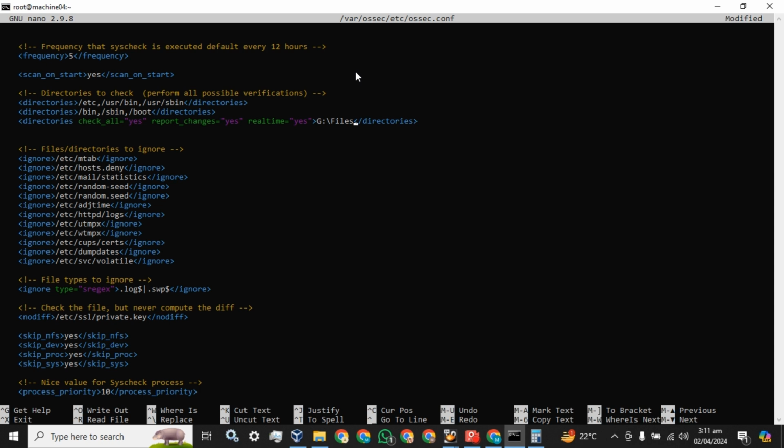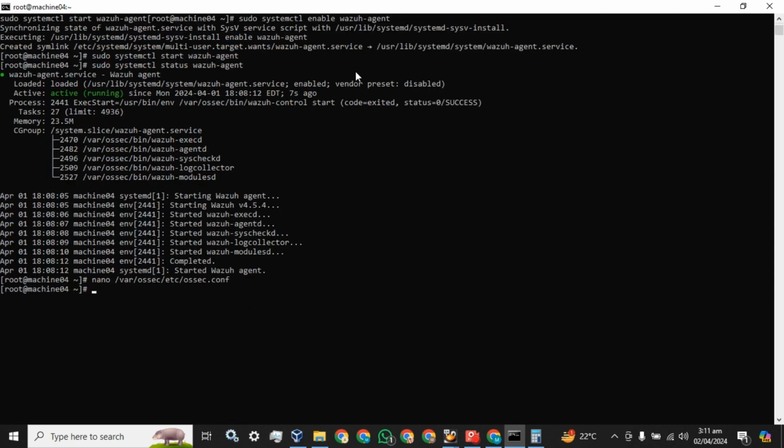What we are going to do is add a path for our Linux based directory. Let's just add /etc, or let's just create a directory.